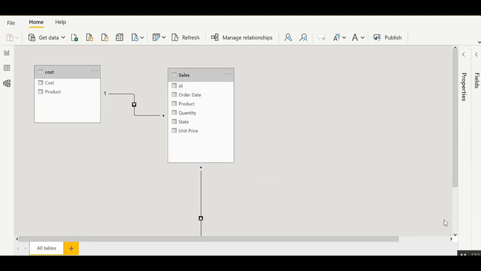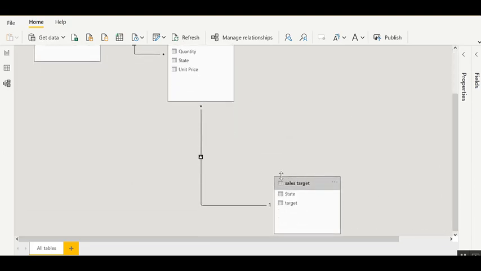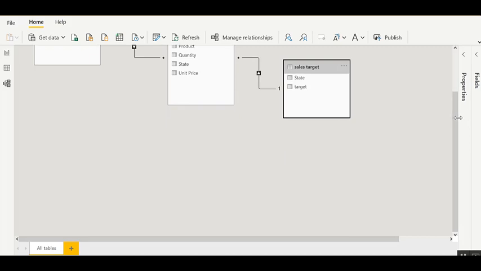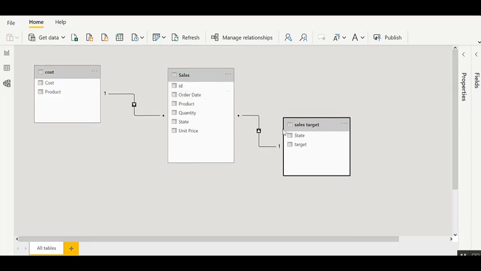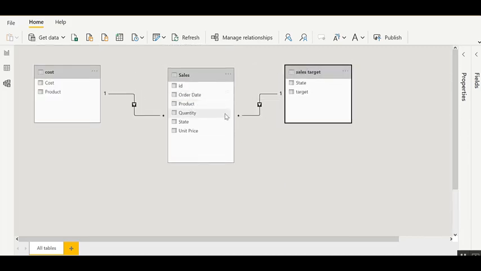There are some fields like product, where the product here has been used once, but it is repeated a number of times here, and likewise the states here appear only once, but we have many states in our sales table.